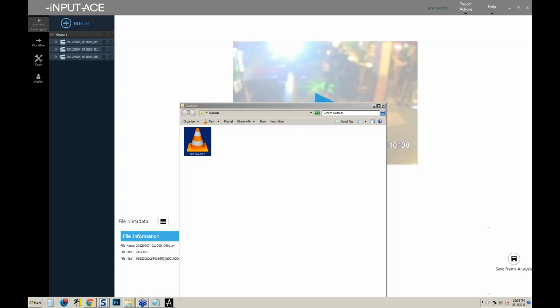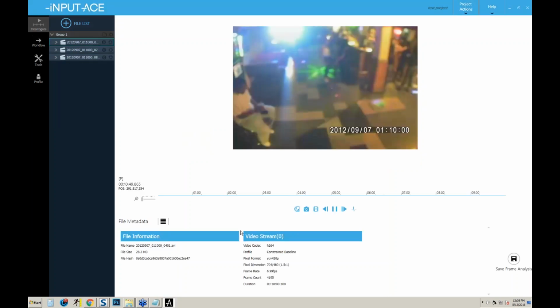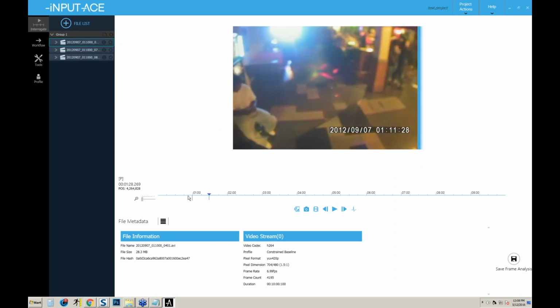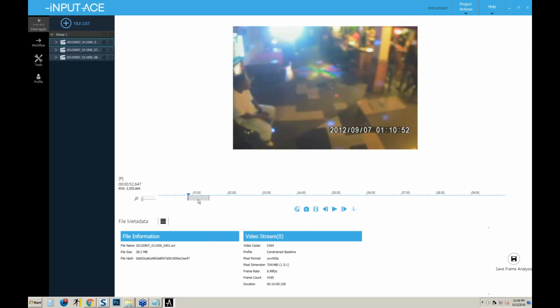All right, so I've got one question about what is the S hotkey in the interrogation window. The S hotkey is to create a subclip between an in and an out mark. So if you create an in and an out with the I key and the O key, the S key is going to create that subclip between those periods of time.